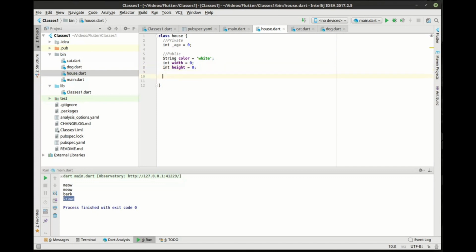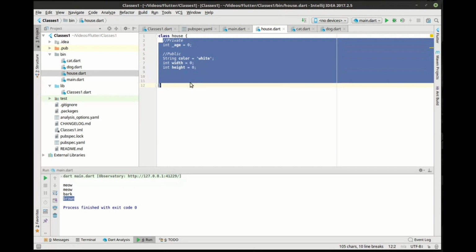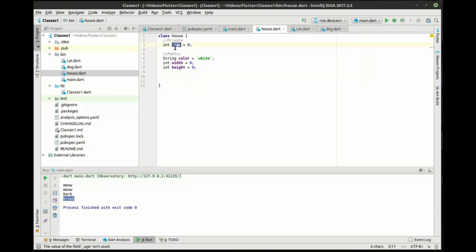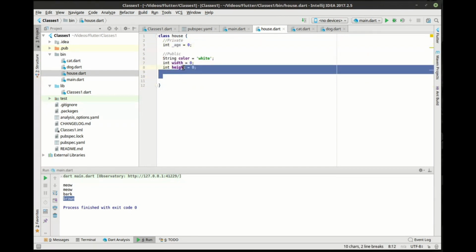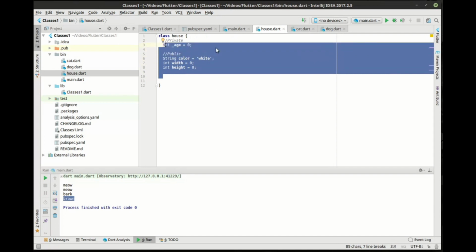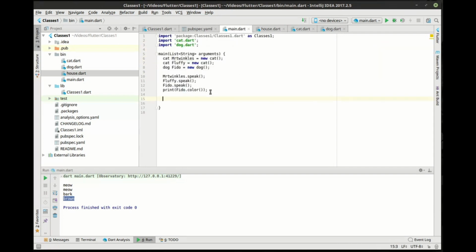I'm doing a tutorial. And then what is the difference between private and public? Some of you who know other languages understand this, but some of you that are new may not. Notice how it has this underscore in the beginning of it. That is how you differentiate between private and public. Private means that only this class inside of this scope can access this variable. Public means anything in the class and outside of it can access it. So, good example. Let's just import here.